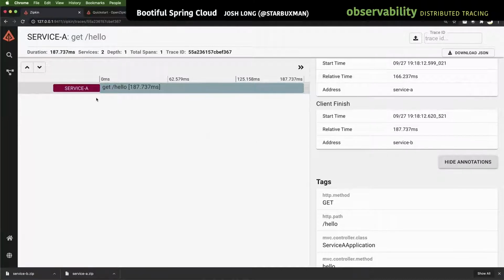What's interesting is that Zipkin will actually show you distributed hops, right? If I do one service calls another, which calls another, which sends a message over RabbitMQ or Kafka or anything else, and then it calls another HTTP service, I can see that entire graph reflected in this display here. So distributed tracing is very powerful. It gives you observability. It gives you the ability to see what is happening in your system.